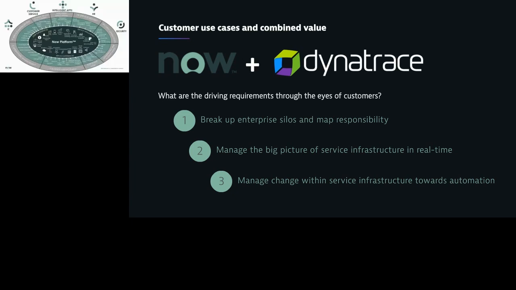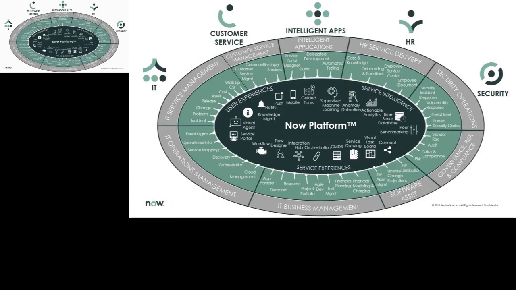But let's look into the details, and I'm always showing that slide here, taken from the ServiceNow platform. And what you can see here is that the ServiceNow platform is huge. So simply said, there are certain essential core components, and then a lot of different solutions and modules are built on top.